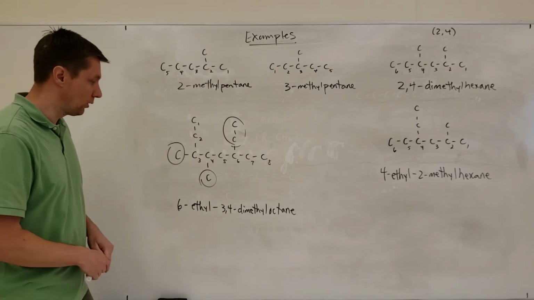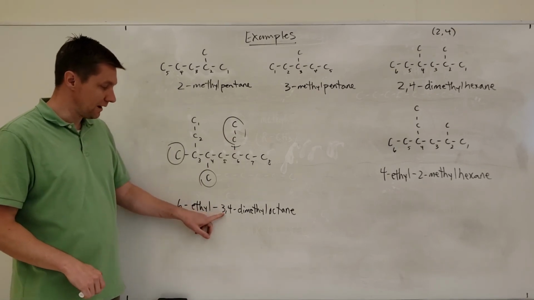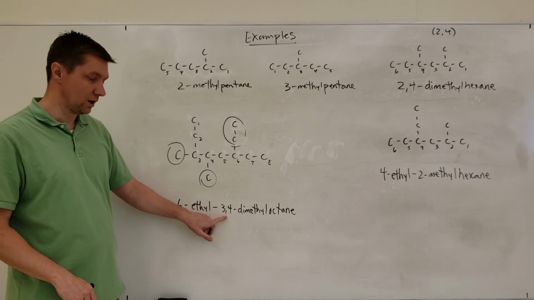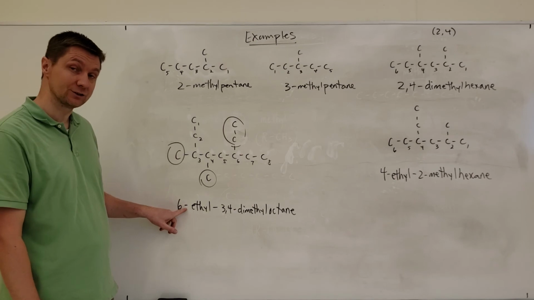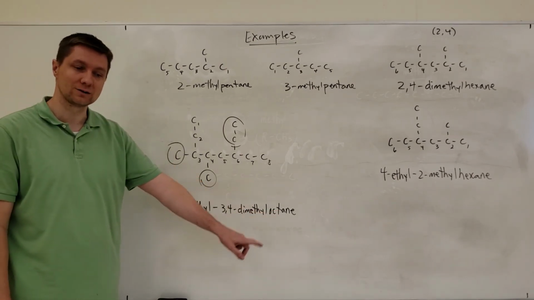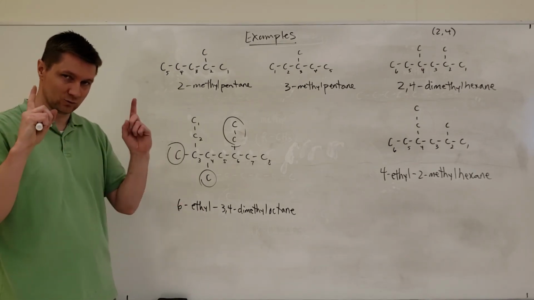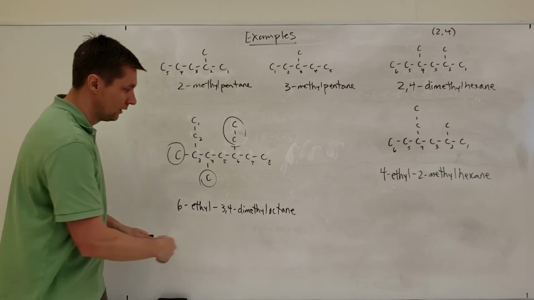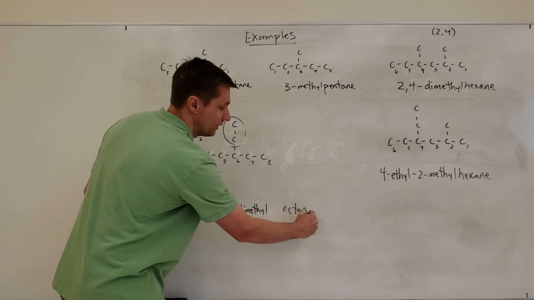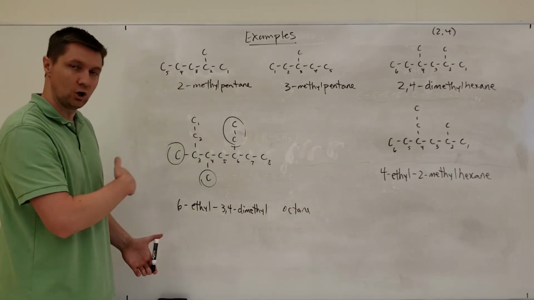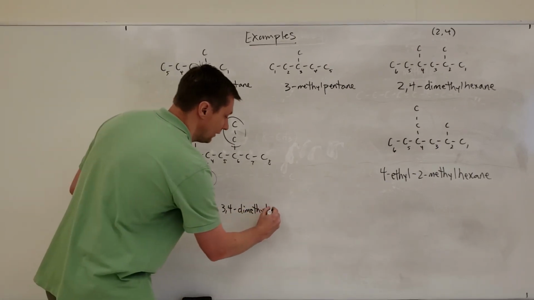A couple things that I want to point out as it relates to when we get to things that are really long like this. Anytime that we have numbers separating other numbers, we use commas. Anytime we have numbers separated from letters, we use dashes. So you can see that that's consistent all the way across. Also, you need to make sure that this is just one continuous line of one name. This is one name, so there's no spaces here. For example, sometimes I see kids where they write all of that stuff out and then they write octane over here by itself as a separate name. It's all one name, so don't separate the parent chain name from the rest of what you're writing down here. This is all together.